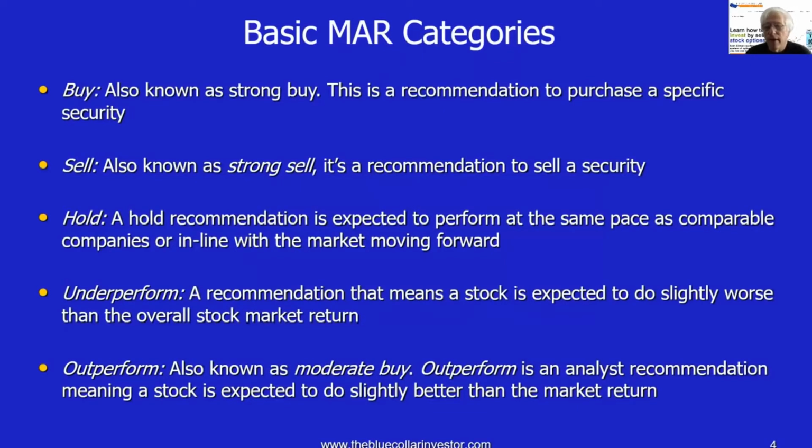If we were to break down the categories and we received a buy rating, then we would tend to have more of an inclination to pick up more shares of that particular stock. And a sell, if we had it, we would tend to shed some of these shares or all of them, or just not buy it. And hold, again, means not to add or subtract from our current holdings. Once again, underperform, we would probably avoid stocks with that underperform rating of 4. And outperform, stocks with a rating of 2, we would be inclined to purchase or accumulate shares.